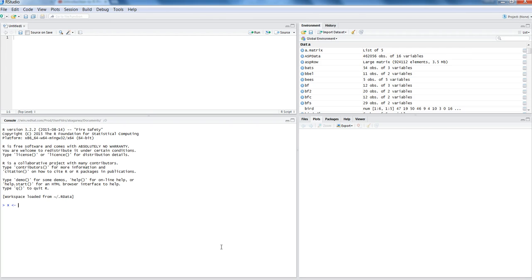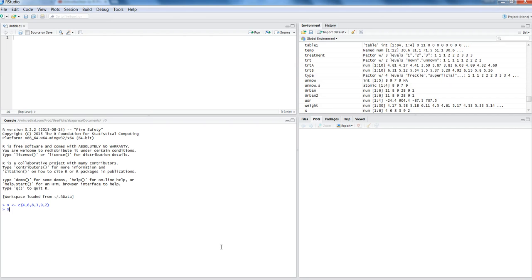I'm creating an object X and using the c command, which is a combine command, creating some data: 4, 6, 8, 3, 9 and 2. This is basically a vector which has 6 values, and now if I print this, this is the result, the same thing which I have created.